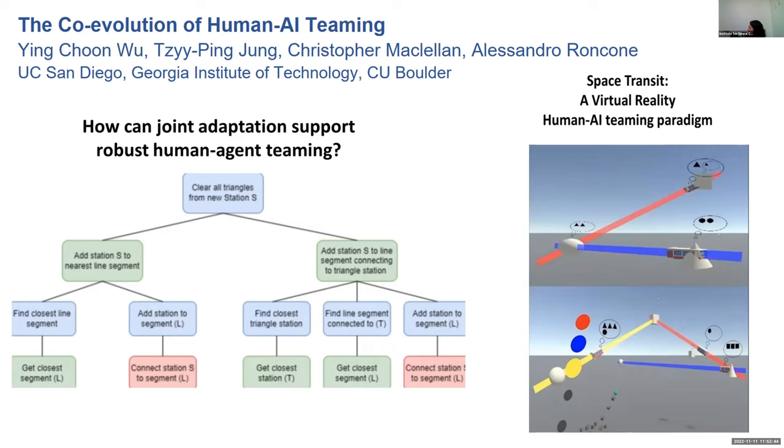And then there's passengers at all these stations, so that's the little black triangles or circles. Basically you have to build a line so that the trains can efficiently get their passengers to the different stations. So that's the game I'll be demoing today. You're welcome to come try it out.